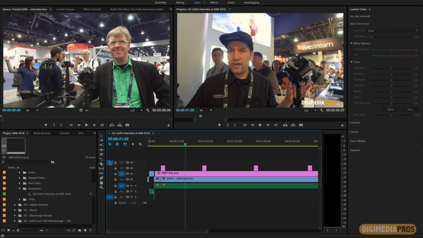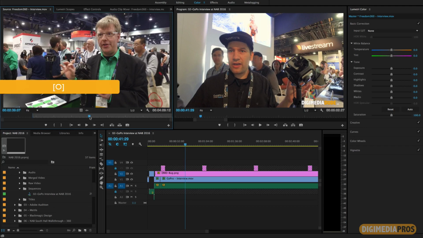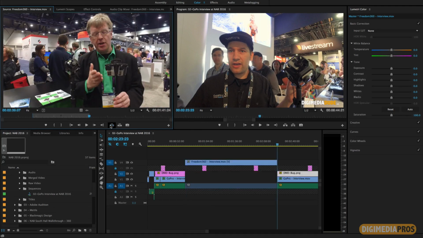The next one up is the lock key. So the lock key will basically lock your track. So if I click on the lock here and click on the lock here, and I bring in an insert, we'll go ahead and go to the program monitor real quick. I'm going to move the mouse over here, click on I, then move it over here, click on O. Let's see my input and output, and I'm going to do an insert. You're going to see that it actually did an insert on the actual tracks above it and below it, but it did not affect the locked tracks.